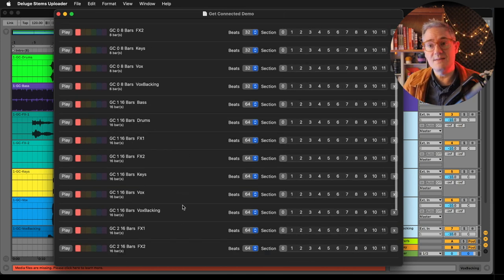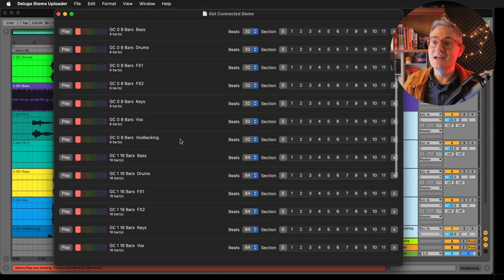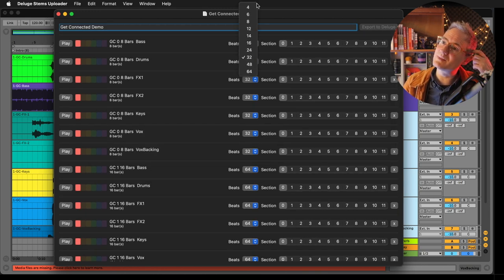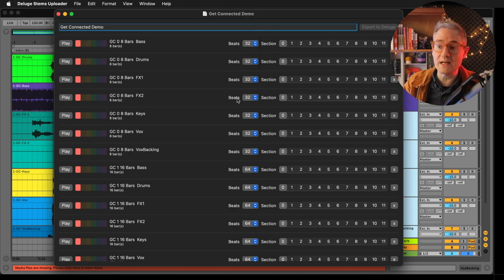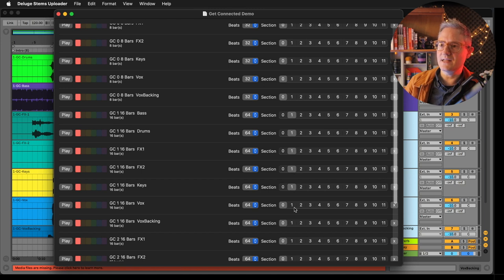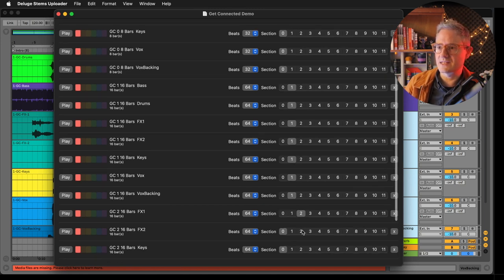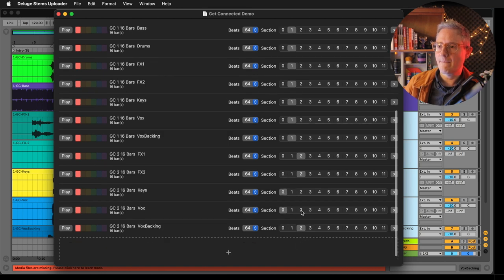So you just do that on one of them, whichever is the most convenient. If they're all different time lengths, that's fine, as long as you know the length of one of them. This drop down only has power of two lengths, so as long as you've got one in there that's that kind of length, it will automatically set it for all of them. The next thing you do is set what section. These are all section zero. As soon as we see section one starts, we click through and make sure they're all in section one, and that's going to lay them out nicely. Then section two starts here, so we set them all to section two.